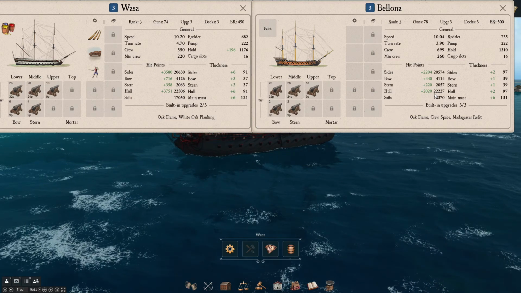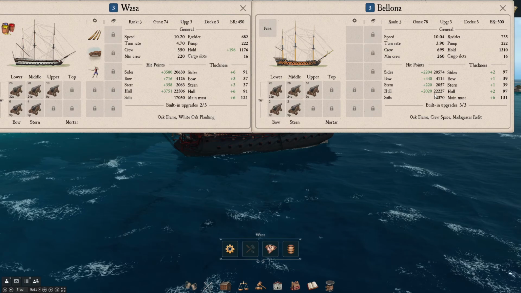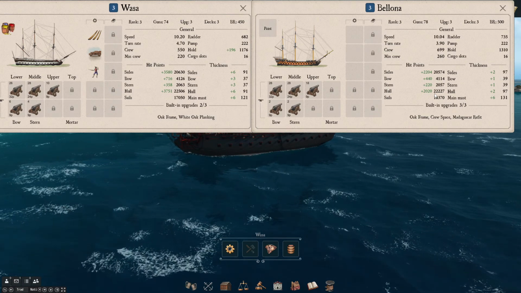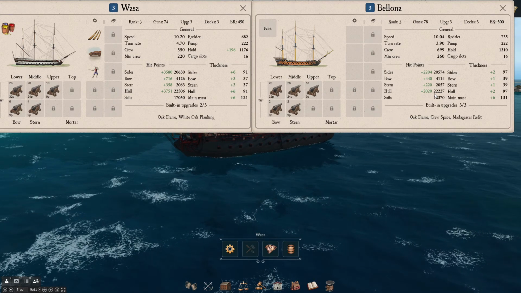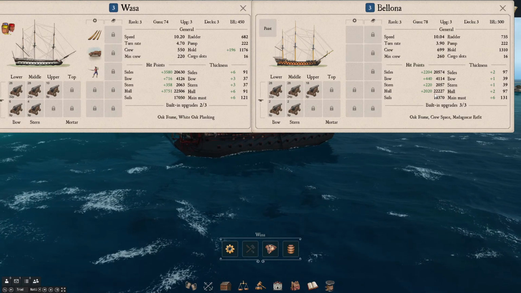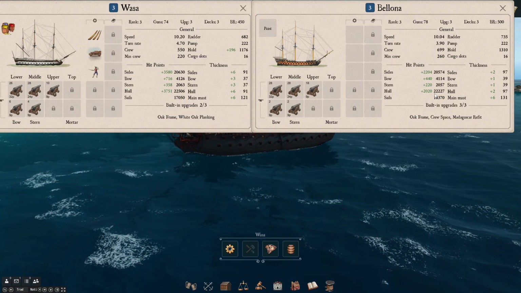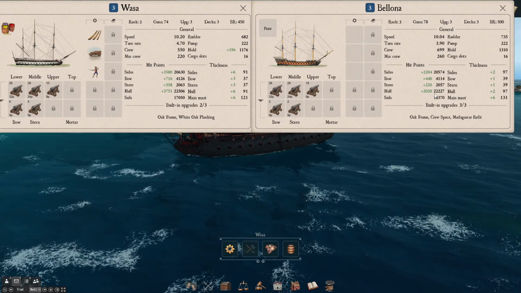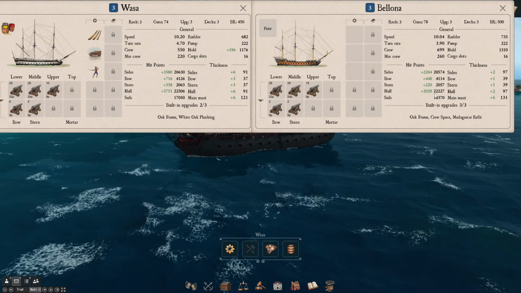And then for the main masts, you got 121 for the Vasa, and then you got 131 with the Bologna. So they're almost exactly the same, but the difference between these two ships right now is, do you want more armor thickness with the Bologna, or do you want more health with the Vasa? So overall, they kind of balance each other out.